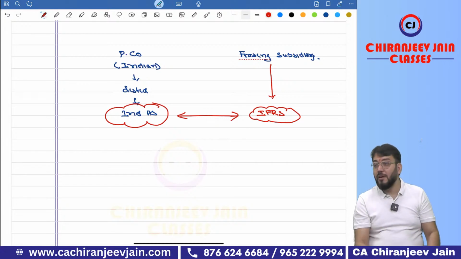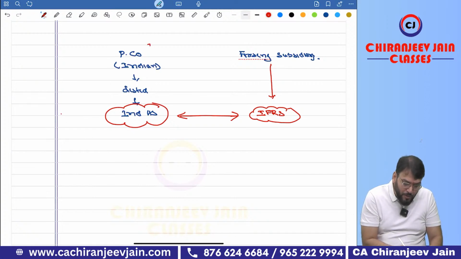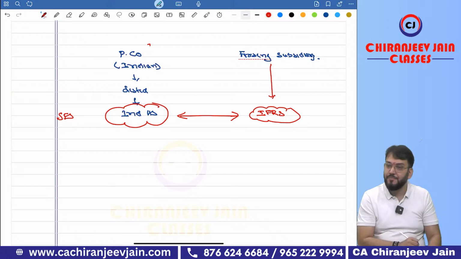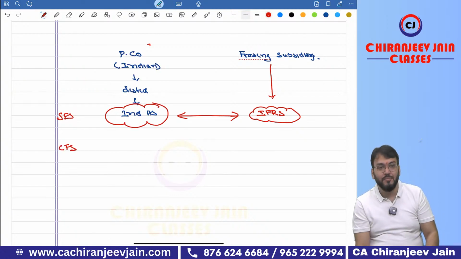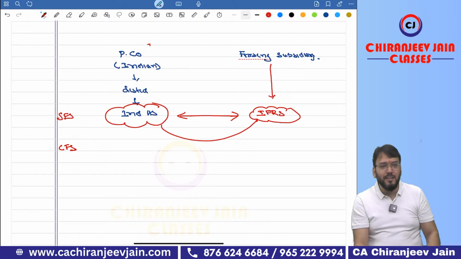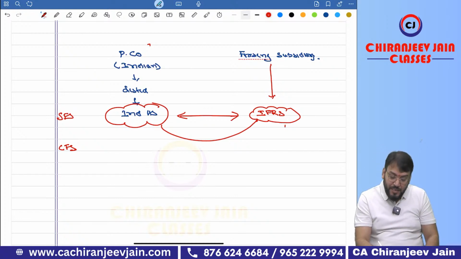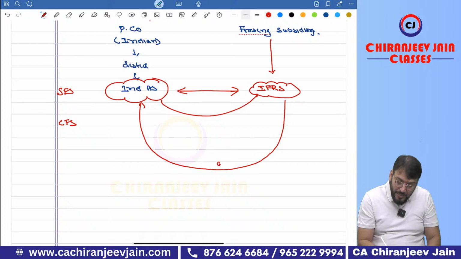Correct. Now one doubt will come. So this is a parent company. It will prepare, of course, no doubt about the standalone financial statement. But the doubt will come for the consolidated financial statement. So how to prepare the CFS? Because can you combine this? No, we can't combine this. So one clarification has been given that this foreign subsidiary will provide information to this parent company based on Ind AS.